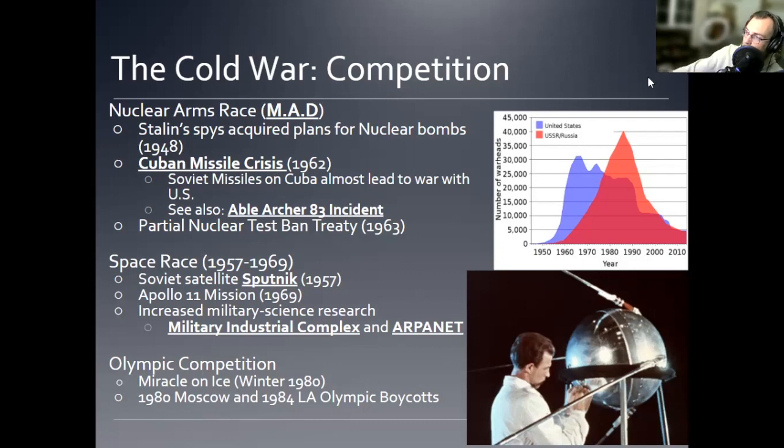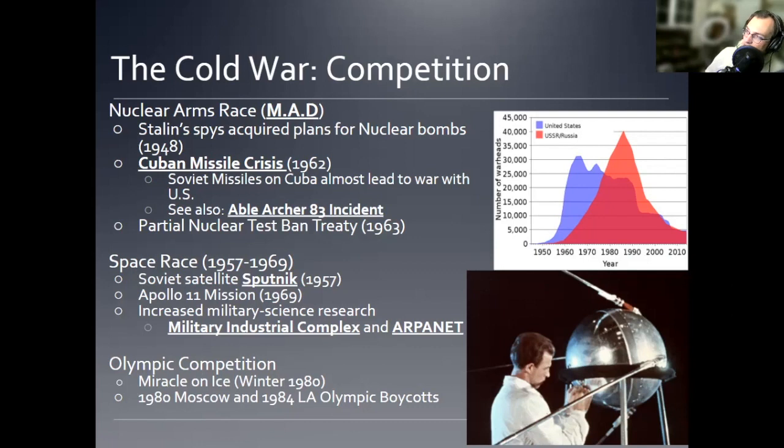And as you can see here, both sides would eventually spend huge, vast quantities of money to build warheads, to the point where the Soviet Union at one point had 40,000, and the US at its peak had around 33,000. These are tons of nukes. And they started off as simple atomic bombs, and then they eventually elevated up into hydrogen bombs, which are like small atomic bombs to make a bigger bomb. And then you eventually get neutron bombs, which are designed to kill people but not really damage a lot of buildings. And so essentially this nuclear arms race, right?